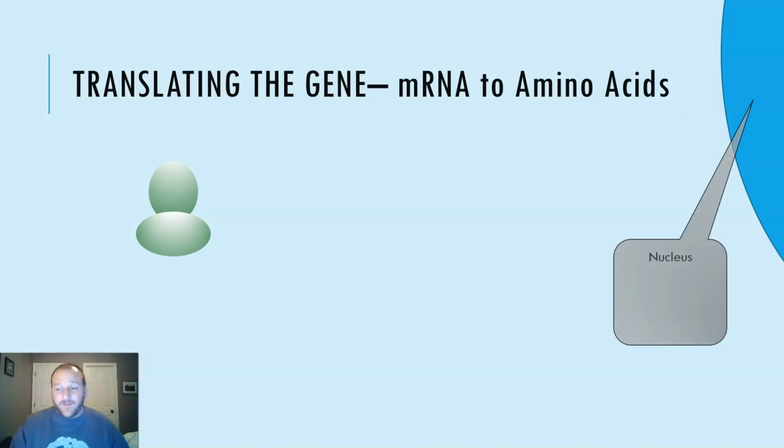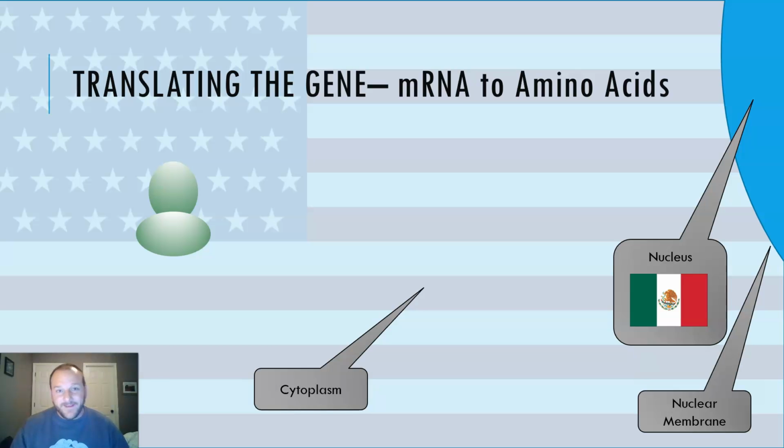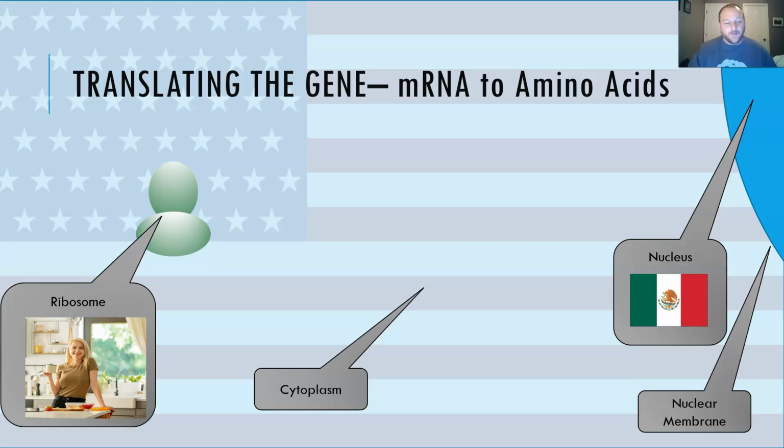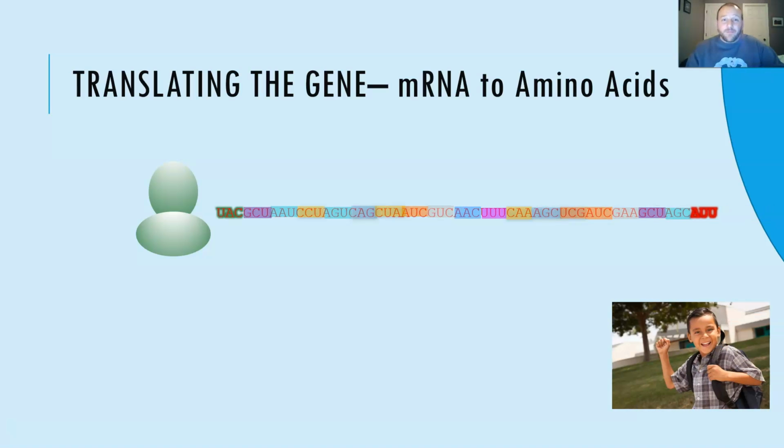So once he leaves the nucleus, good old Mexico here, by crossing the nuclear membrane, or the border between Mexico and the US, he comes into the cytoplasm, or the United States. Now, of course, what he's most interested in is going into Karen's kitchen, which is a ribosome. All he has to do is leave that nucleus, come out into the cytoplasm, and then get pulled through the ribosome. As he gets pulled through the ribosome, every single one of those codons is going to be read, resulting in the actual ingredient.